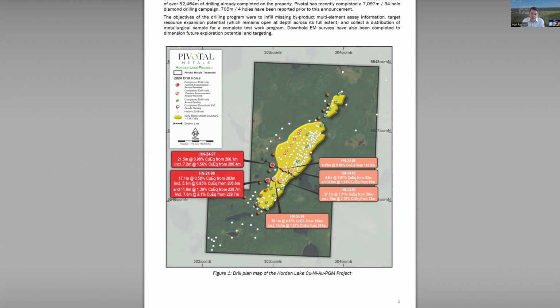So the results themselves, both good high-grade sections. They sit within wide zones of mineralization, but we see those good, thick, higher-grade sections, 7.2 meters at 1.56% copper equivalent, 11 meters at 1.4%. And you can read into the detail. You can see that there's even higher grades that sit in narrow sections beyond that, so 2 to 3% copper equivalent. So good grades, chunky intersections, and that's what we're looking for, economic type grades in this part of the deposit.